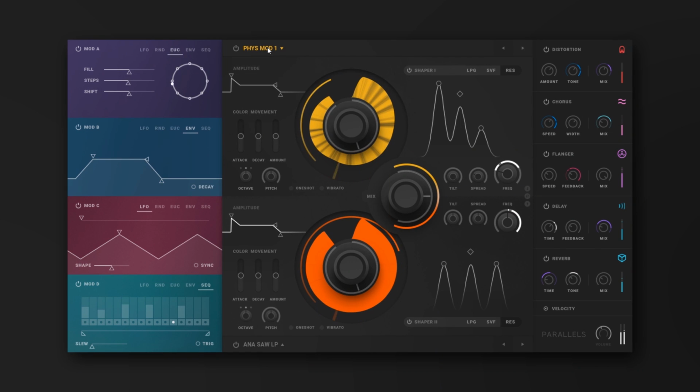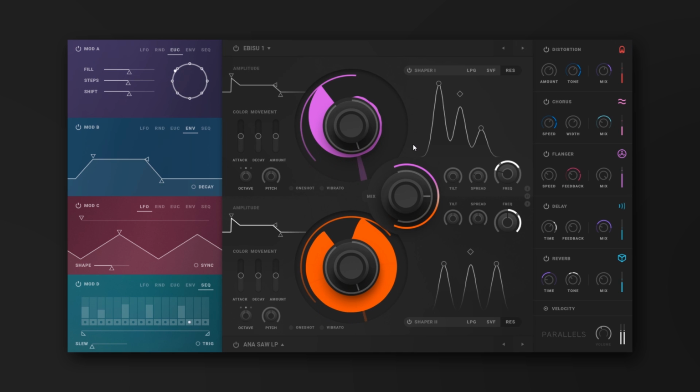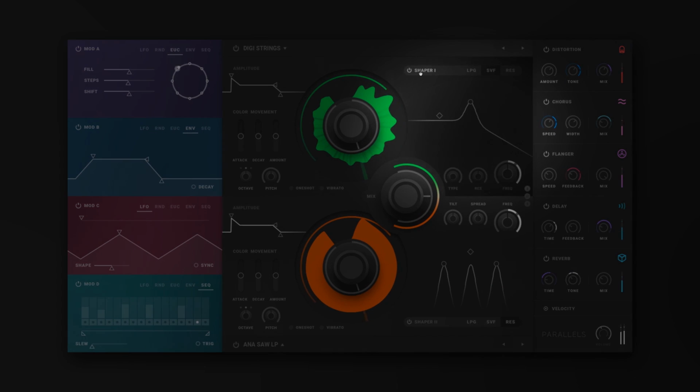The synth has two sound sources, and they're beautifully mirrored in the GUI on top of each other. This is where you can choose the shape of the waveform that's gonna end up making your sounds. And you'll be surprised at how complex these sounds can be when you only have these two audio generators. Another nice touch is that each sound source section has its own color. So it's another way to stay visually engaged and know what's going on before you have to read any text. Really nice touch.